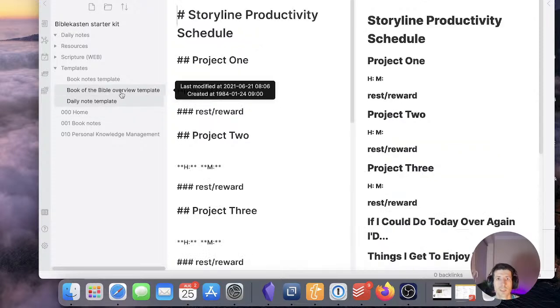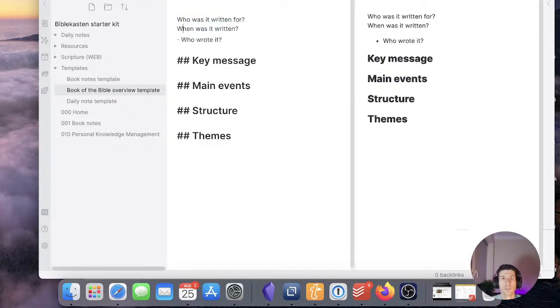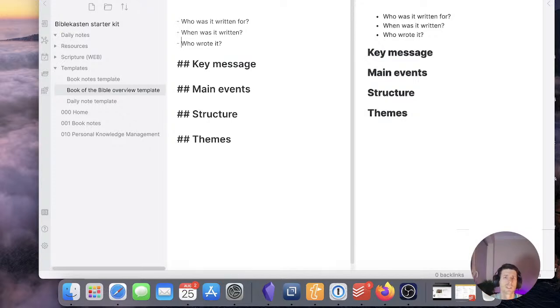They're there now. Let's make sure that these are suitable for other people. Who was it written for? When was it written? Who wrote it? I think let's do something like this. Okay, this is the kind of thing that you probably want to put into your Genesis overview. You want it to come down, you want it to be below. Maybe let's have links at the bottom as well, actually, because if you've imported some notes on a book that was connected to it, you might put some links there. That could be useful. Useful resource overview.